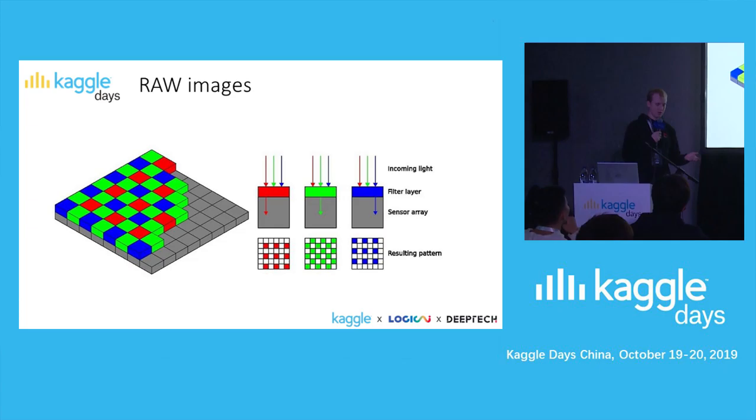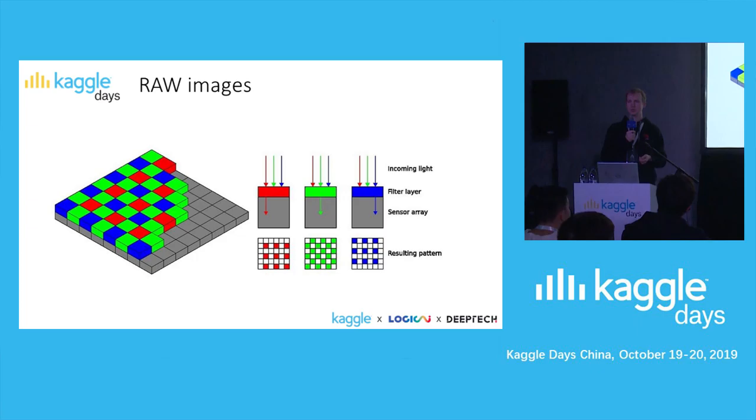So what are raw images? Usually raw images look like this. The incoming light which goes to the sensor is split using three filters: a red filter, a green filter, and a blue one. And then all of the results are applied to just one channel image. And here, if we just take some four pixels, we'll see that there will always be two green ones, one blue and one red. So the task here is to convert it to the regular RGB image, which has three channels.